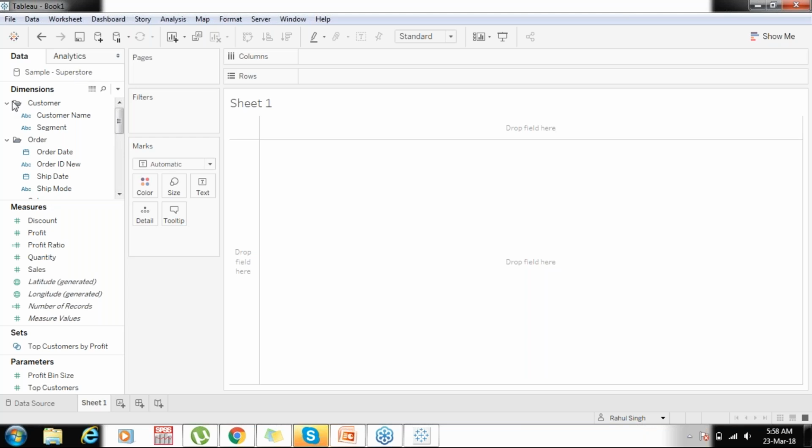The second area over here on the left is the measures and dimensions pane. Whenever you import any data into Tableau, it identifies the measures and the dimensions in the data set automatically and tries to clump them.